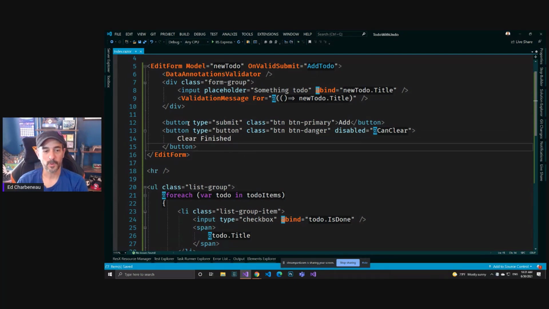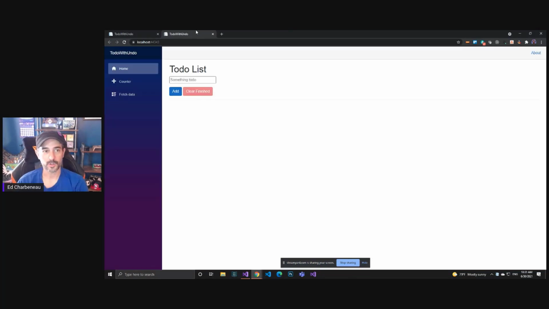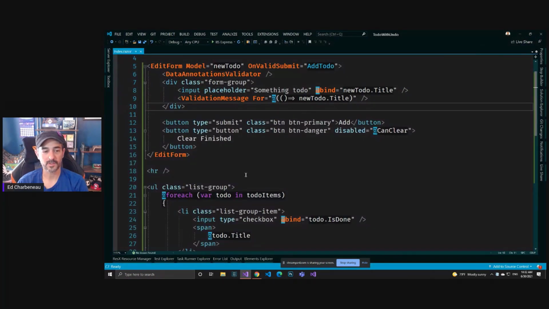And what this tells our form is this is our default submit button. This is just a standard button. If we were to hit enter, the default behavior should be this. And then we don't want to validate either with this just generic button. So we should be able to just click this now and it shouldn't trigger validation. If I test that out and I check my box and I hit clear, notice there's no validation. So that's problem number one fixed.